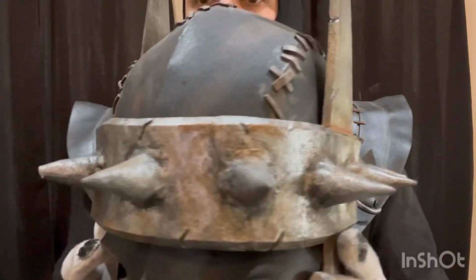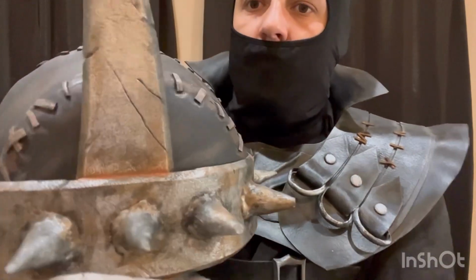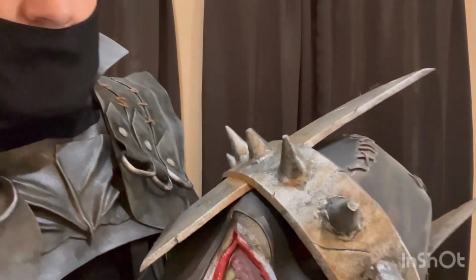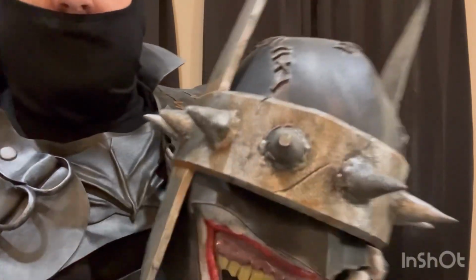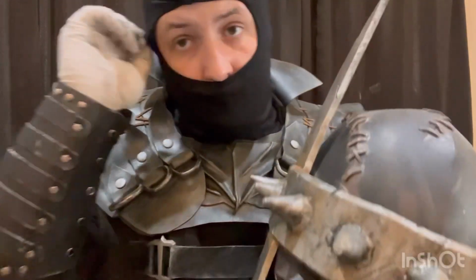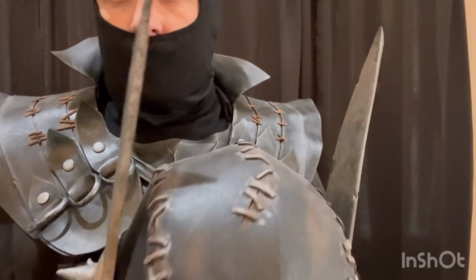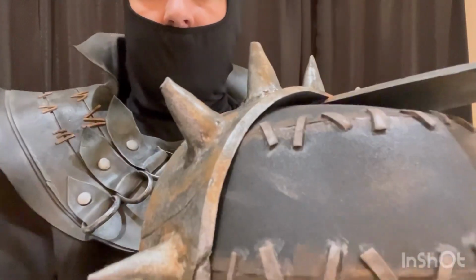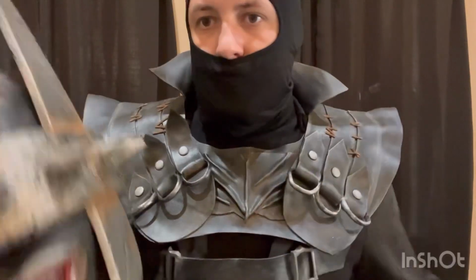And then you'll notice that some of these, the tips are actually broken off, and that's actually not on purpose. That was from the first con that I wore it to. The tips just kind of kept breaking off because I didn't use a good foam clay for these. I used the dollar store stuff, which dries very stiff, but there's no flexibility to it. So when it dries and you hit a tip of it, it will break off. But I decided to leave it that way because to me it does add to the battle damage of it.